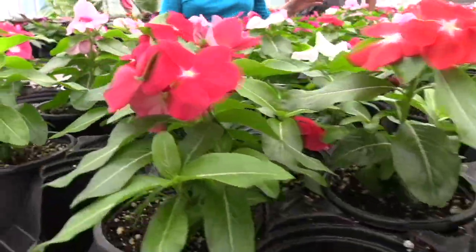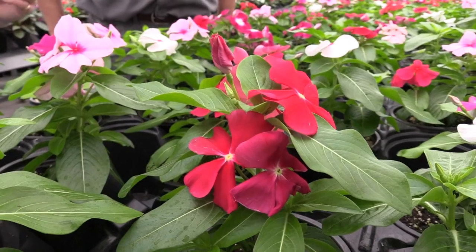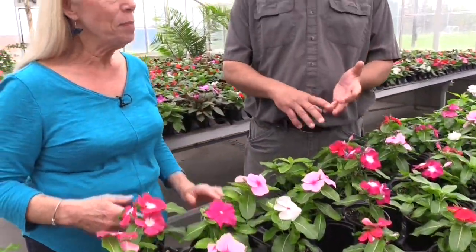These colors are so vibrant — I love it. So these are Vincas and the colors are wow, vibrant. That's why we picked them. Now this is the Pacifica, right? And you chose this because it's better and stronger — it's easy to take care of. We can put it in the ground and forget about it. They're not picky little plants; they're sturdy, don't require deadheading, and don't require a lot of water. We need easy because we have so much to take care of.